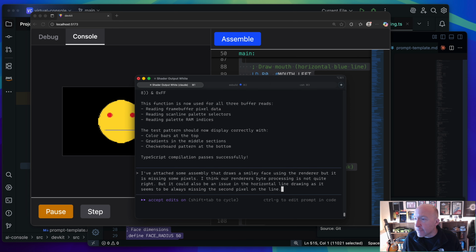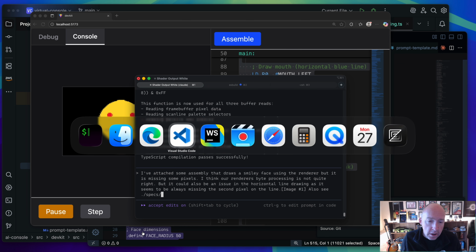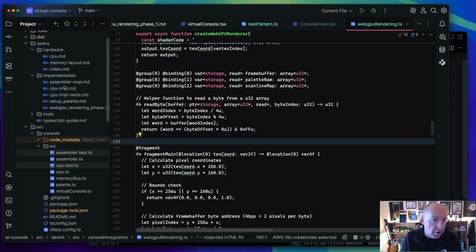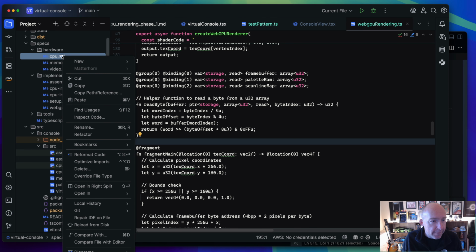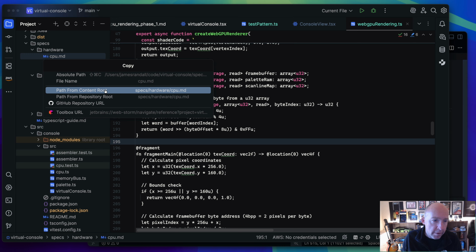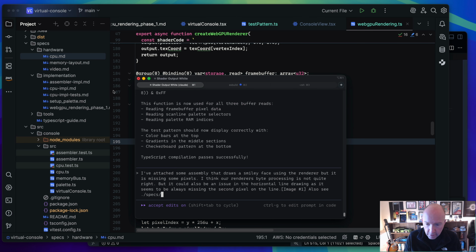So I can take the smiley face and I can pop that in Claude, and I'm also going to say C dot slash specs slash. It's not got the CPU implementation, but we can give it that. Path reference, we'll give it a path reference from the content root. It's assembly, isn't it?